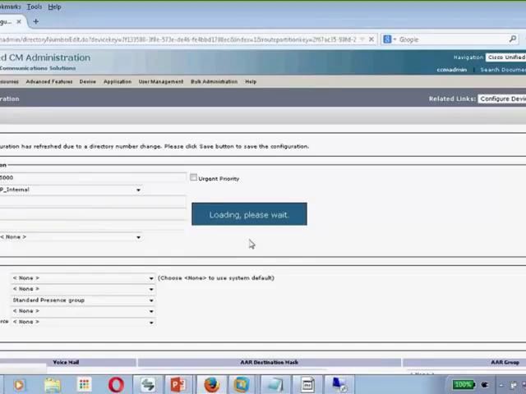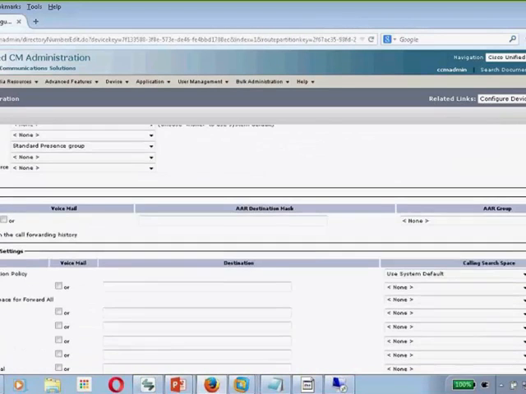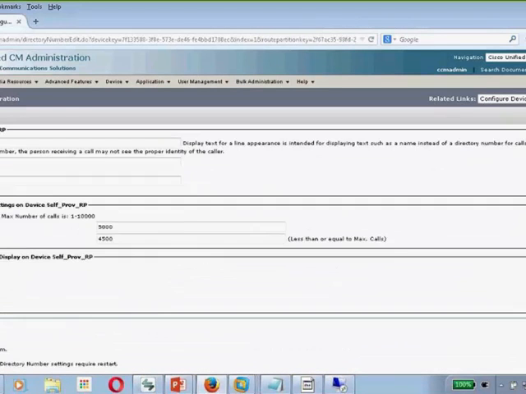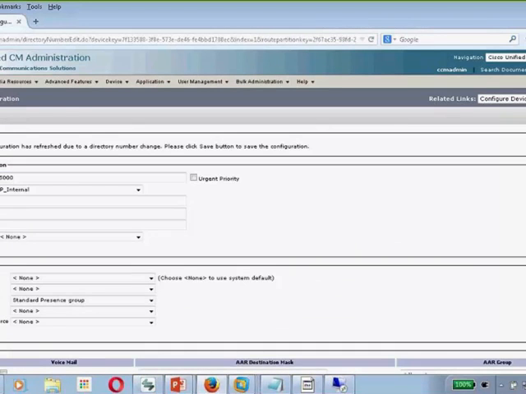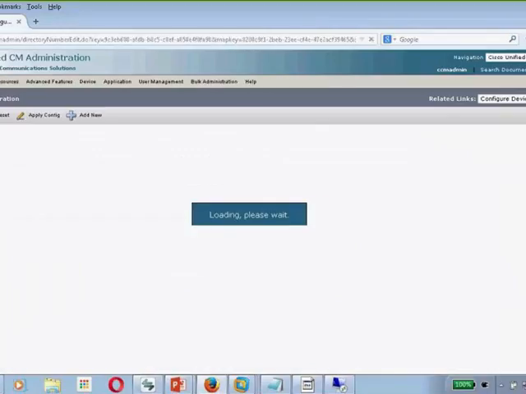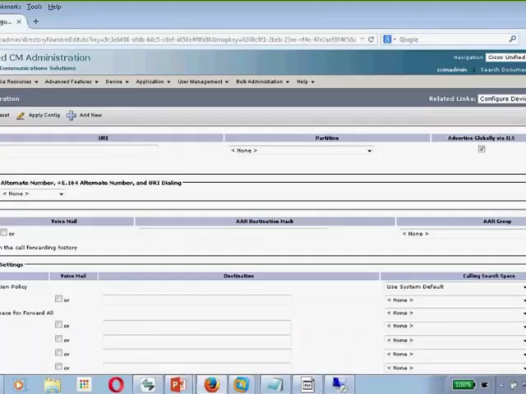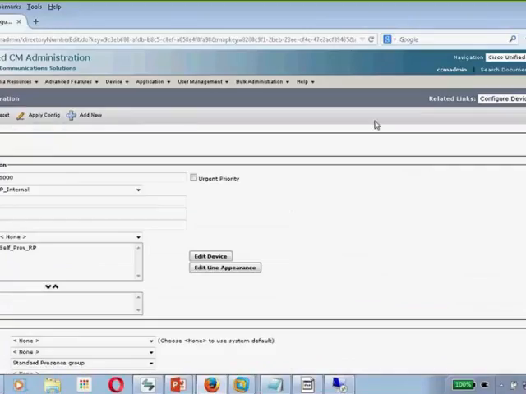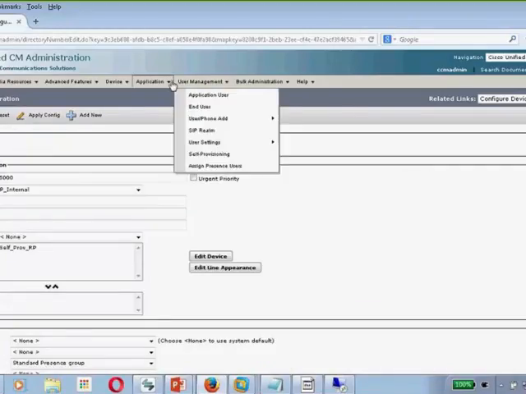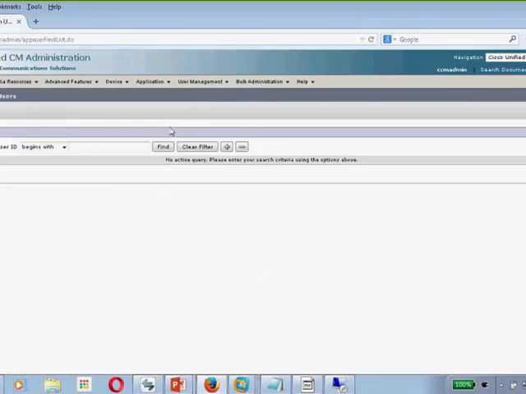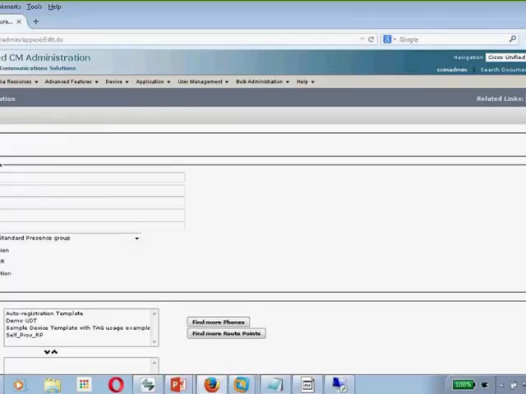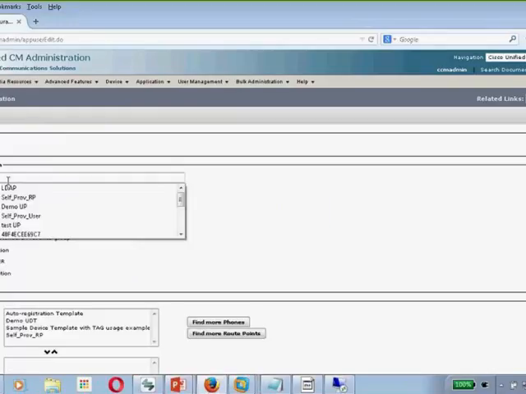What I need to create next is the application user. So I'm going to go to User Management, Application Users, and add a new application user. I'm going to call it SelfProv User. I'm going to set a password. And then I need to associate it. What will happen is the self-provisioning IVR will log in as that user and take control of whatever I put in here.